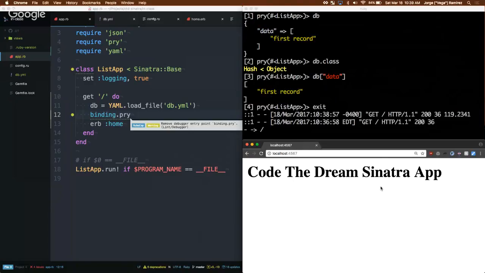Okay, so I loaded the database. I stopped for a second to look at what was going on. Then the view displayed. How come the database doesn't show there, right? We have it in the block, but it's not showing here. That's a little weird, right? You think it would show everything that was happening inside the block.